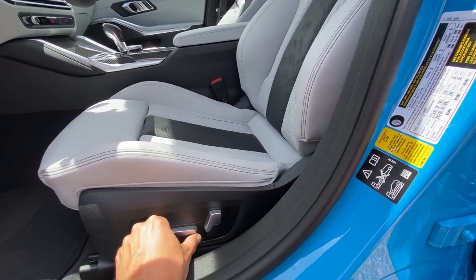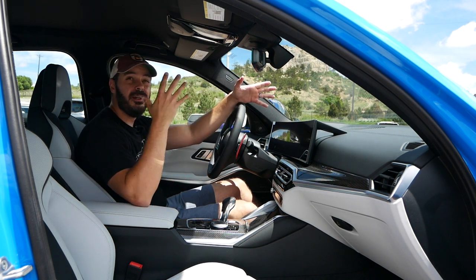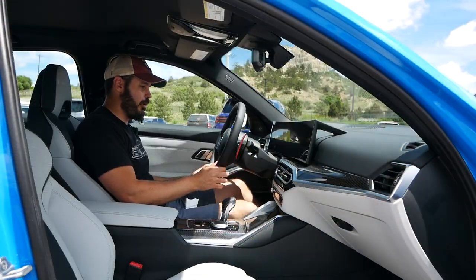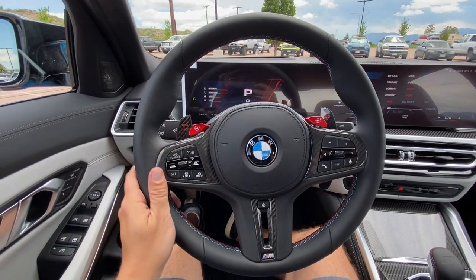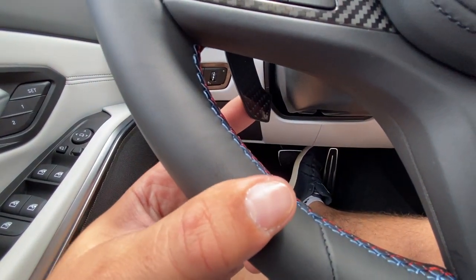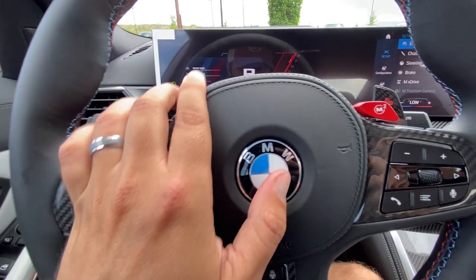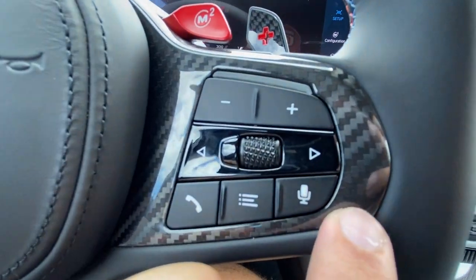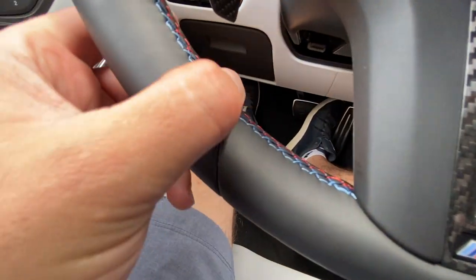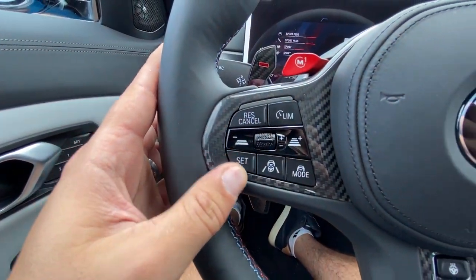Looking up top — since this has a carbon fiber roof, there's no sunroof, and the answer to which you'd prefer is pretty obvious. Moving to the steering wheel — I love the carbon fiber inserts. What I love about proper BMW M cars compared to M Sport cars is the special treatment given to the steering wheel, specifically the paddles — absolutely stunning in carbon fiber with red plus and minus signs lasered out from the spoke. You also have red M1 and M2 buttons; in M Sport they're just black, but here they feel special and are easily accessible.